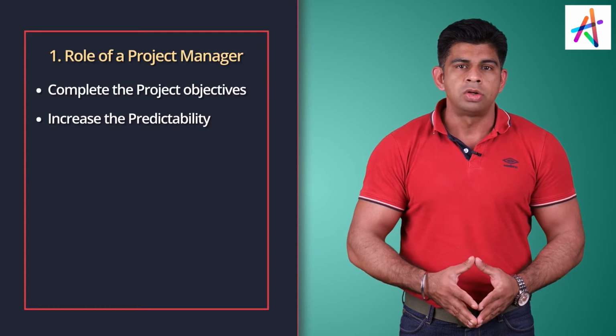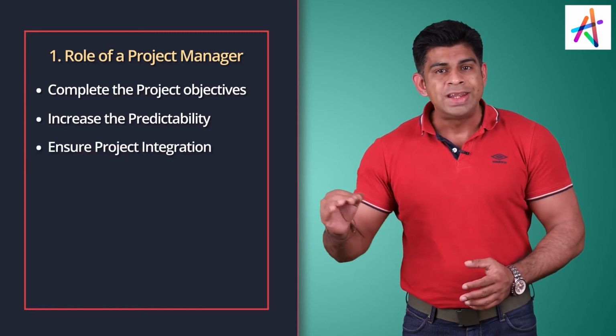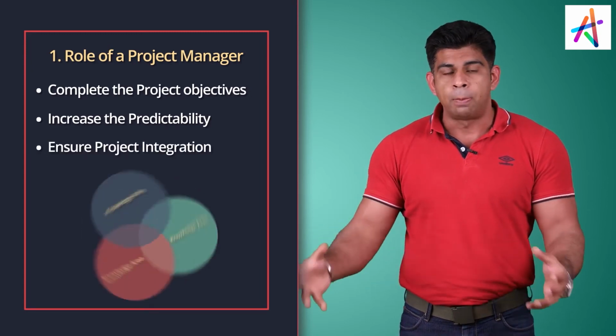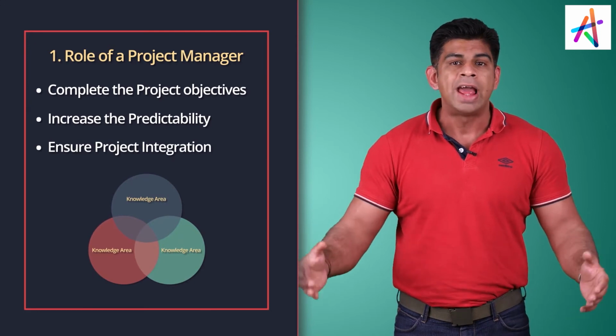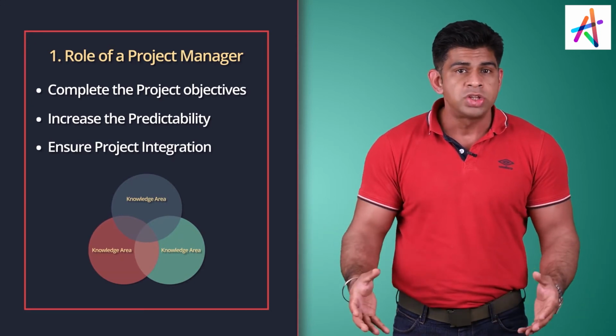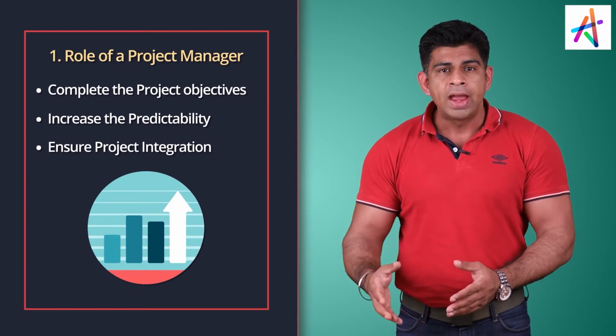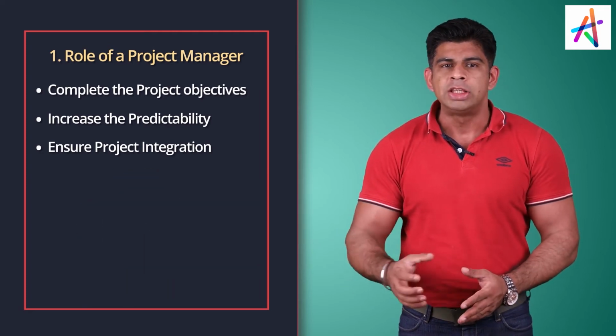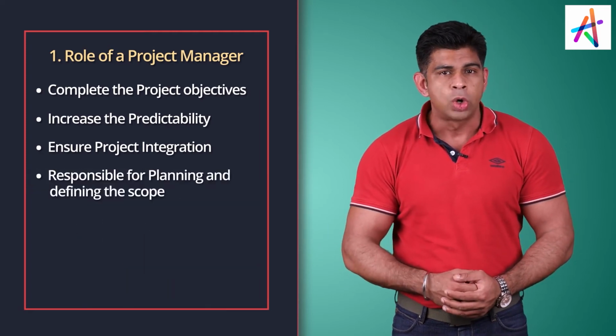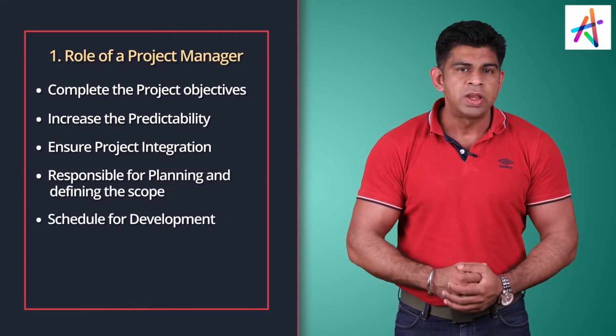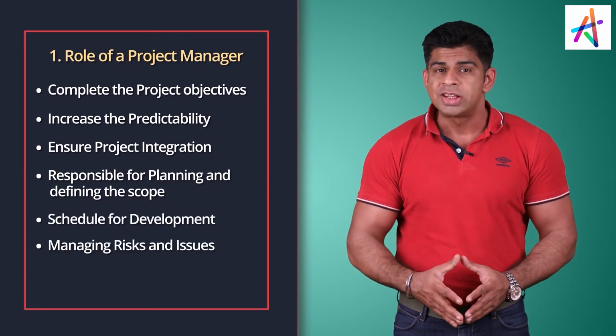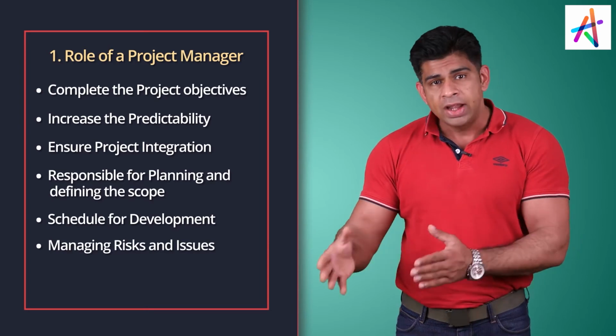The role of a project manager is to ensure project integration is done, which means combining all the different knowledge areas and helping the organization or the project deliver the outcome, and comprises the responsibilities which are related to planning and defining the scope, schedule development, managing the different risks which can impact your project, and issues.